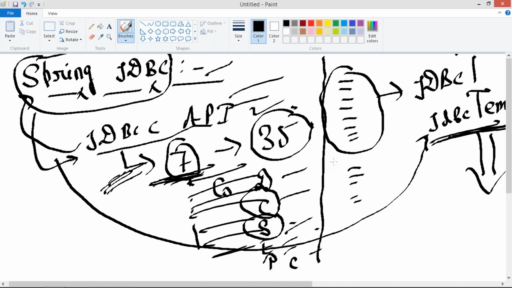So no need to worry about how to create the Connection interface implementation object, how to create the Statement interface implementation object, and so on. Everything, guys, will be taken care of by Spring JDBC. In the old JDBC API, you have to remember all the factory and helper methods and so on. In Spring JDBC, you don't even need to remember that. You just have to remember the implementation class, JdbcTemplate, and we can proceed with the program. I hope you got some basic idea, guys. Why Spring JDBC? Why not the old JDBC API?